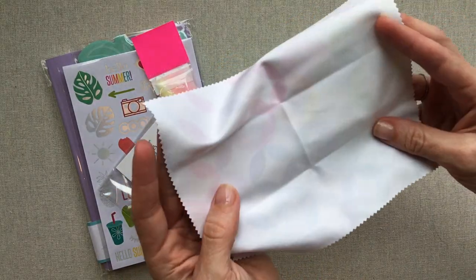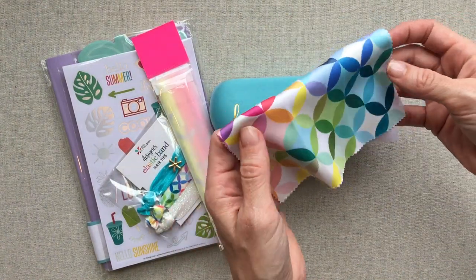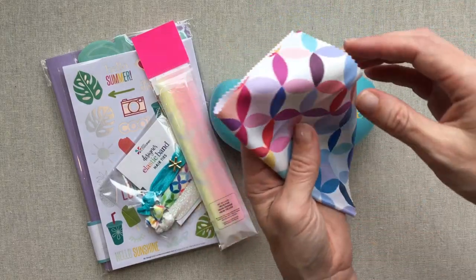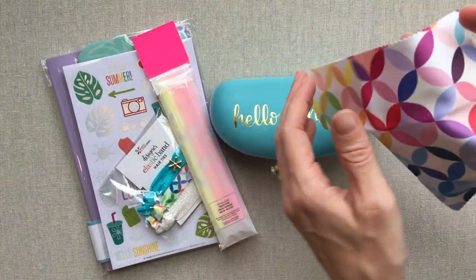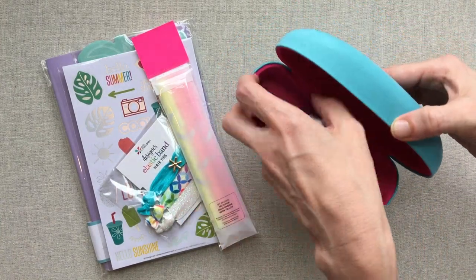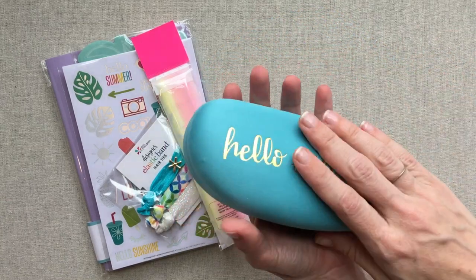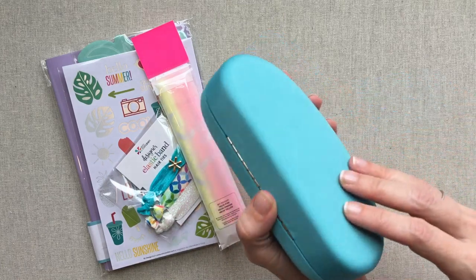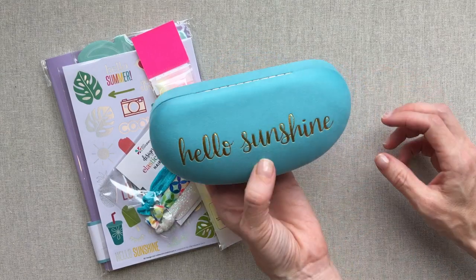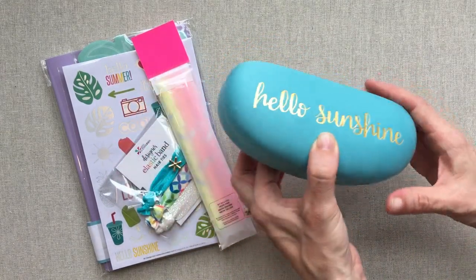You don't have to just use it for glasses — it's white on the back. We can never have enough of these between cleaning our phones, our iPads, my son's glasses, and my husband wears glasses too. I love this, and just because I love this print, it is really cute with the case. You could keep your cloth in there to clean your glasses. It feels really good in your hand, and even though I'm not sure exactly how we're going to use it, I think it's cute.